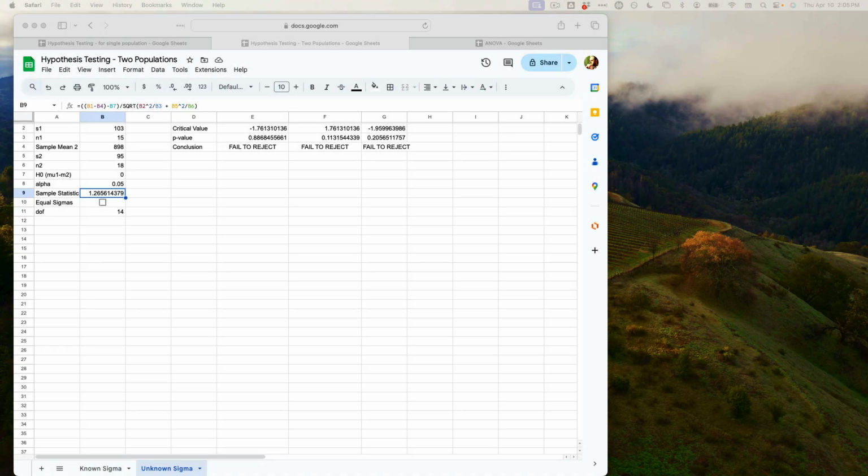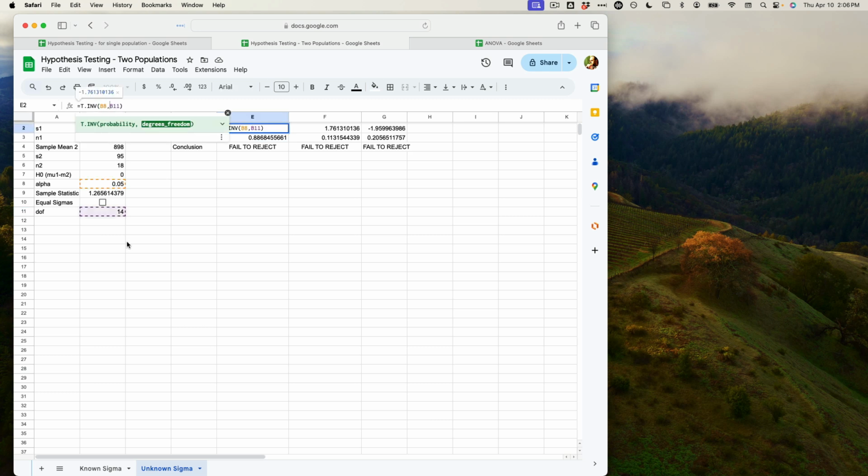What we sorted out last time is figuring out the degrees of freedom. Instead of having to do the logic about whether the sigmas are equal or not inside the critical values, where you put in your degrees of freedom, we just pass on a degrees of freedom, and it is calculated over here based on this checkbox. If you have equal sigmas, it's going to pool them together. If you don't have equal sigmas, it is not going to pool them.